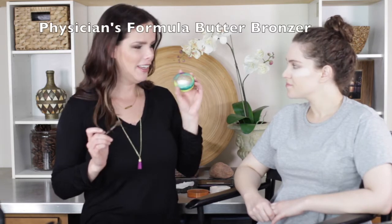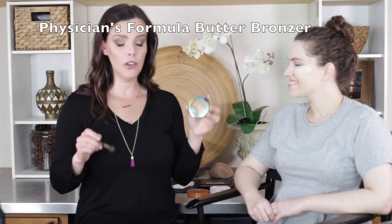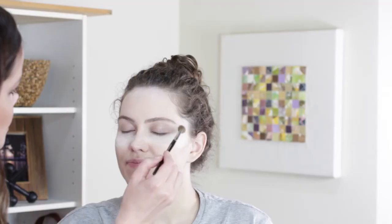Have you used this? I know you talk about that. I know, I'm stoked. I talk about this all the time. And she hasn't used this. We're going to use this on her. I'm actually going to use it. I've been using this as a transition color because it's just so pretty. So let's do it.